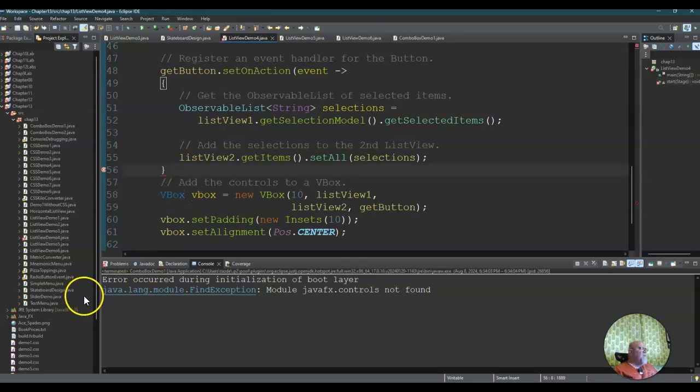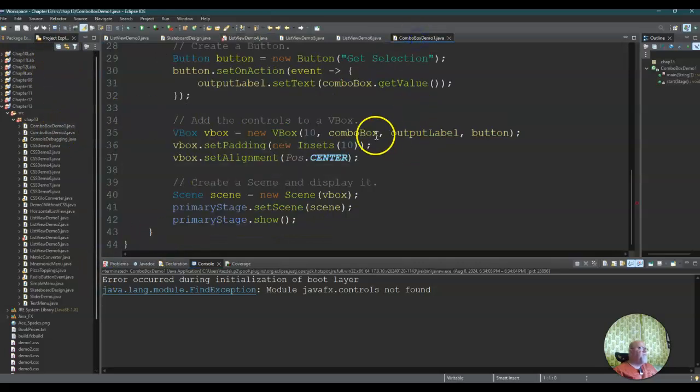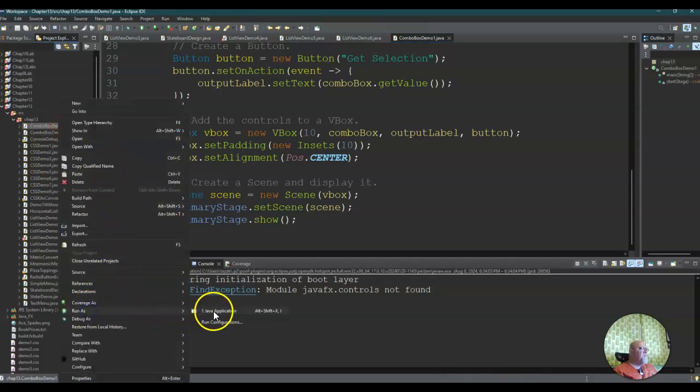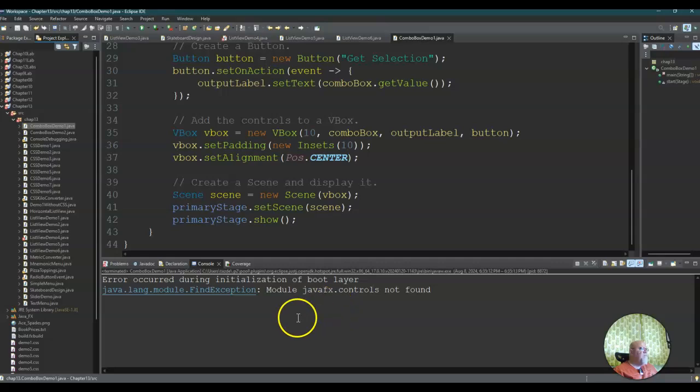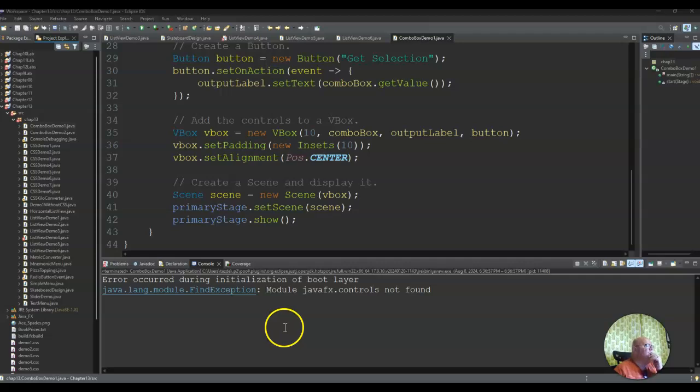Anyways, why don't you like my combo box? Module Java. Did it work for you? Okay, so this is upsetting. Yeah, I'll have to figure out what's wrong with my build path, and I don't see what is wrong.